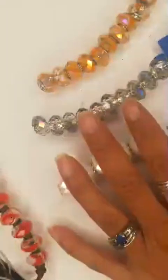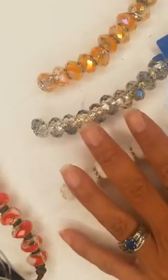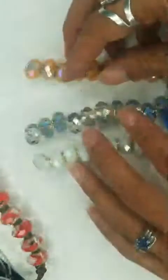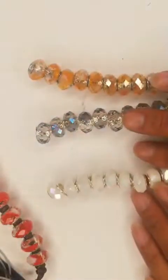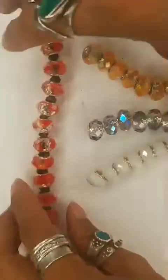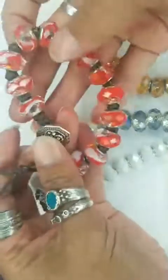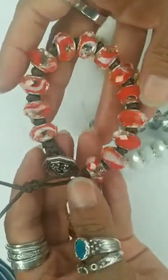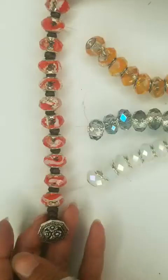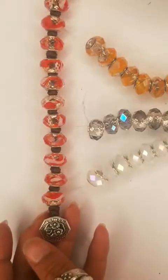Some of the things here on Friday Night Live that we're going to be showing off are going to be big hole crystals, some chain, and some more colors that I had in the big hole crystals too. So some of these colors that you're seeing here today will also be shown off this Friday. So if you guys are new to the show and wondering, I tease you with a lot of the stuff here during the week so you can see how the things go together, how it works. Do you like what we're playing with? So you can have ideas for when you get it at your home.